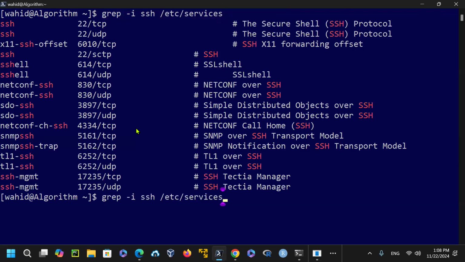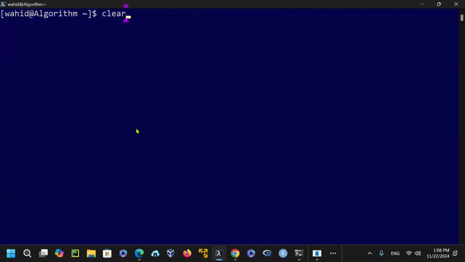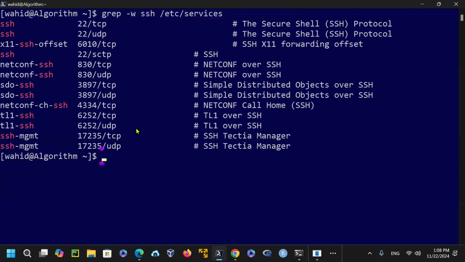But if instead of -i I say -w, so it matches that word, it is shorter. And then this way I can see that this list, sshd 22, is the secure port connecting to TCP. And then there might be also for scp.